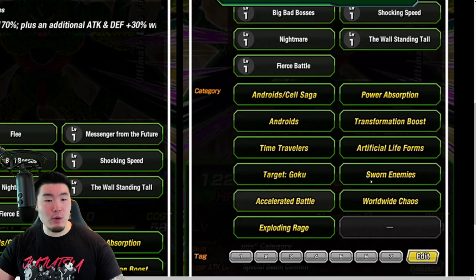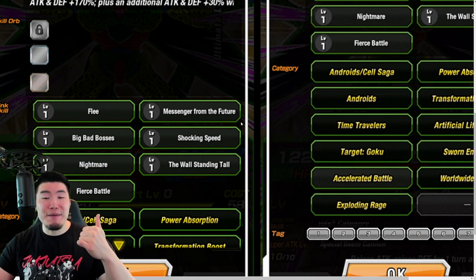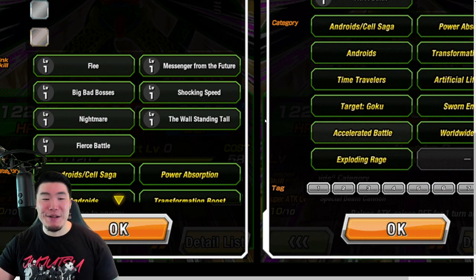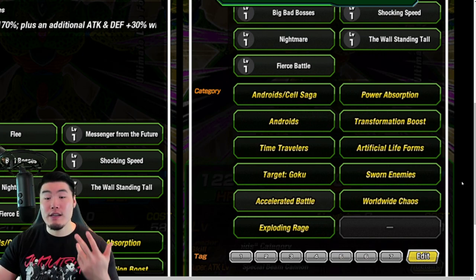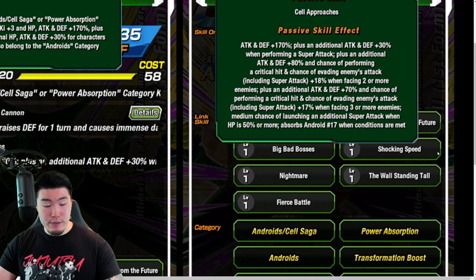And his categories, let's actually start with his links. His links are Flea, which sucks, Messenger from the Future, Big Bad Bosses, Shocking Speed, Nightmare, Wall Standing Tall, and Fierce Battle. And categories are Android / Cell Saga, Power Absorption, Androids, Transformation Boost, Time Travelers, Artificial Life Forms, Target Goku, Sworn Enemies, Accelerated Battle, Worldwide Chaos, and Exploding Rage.